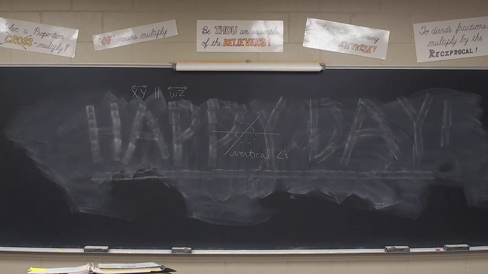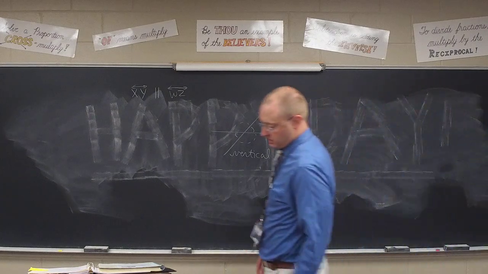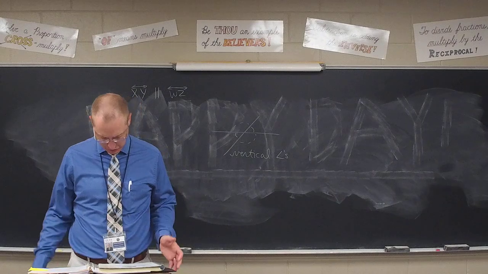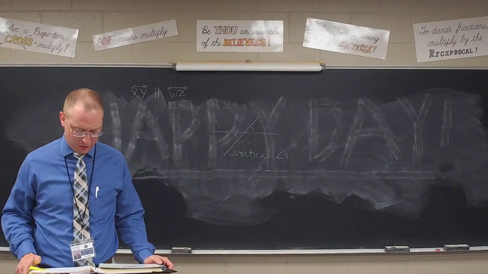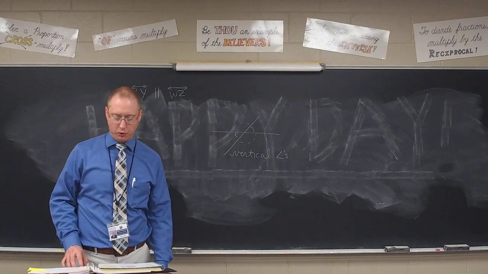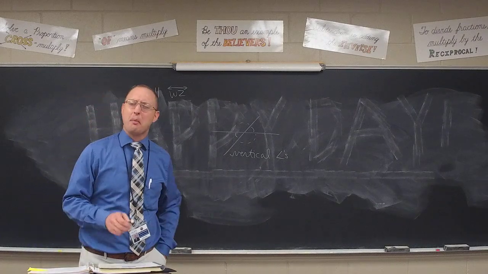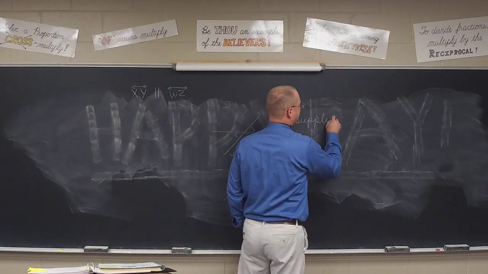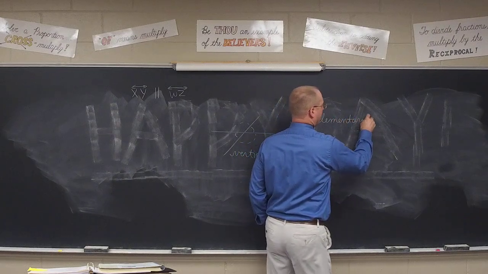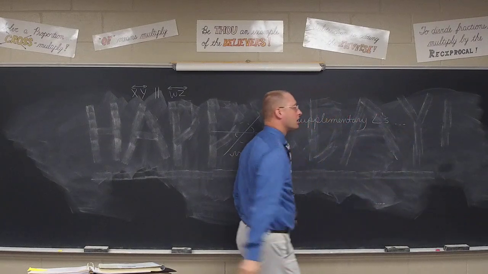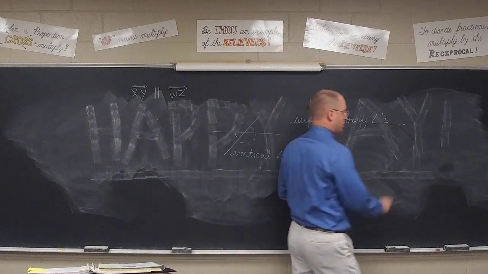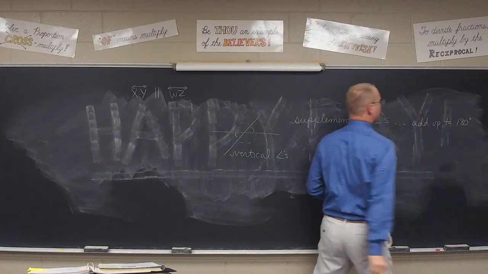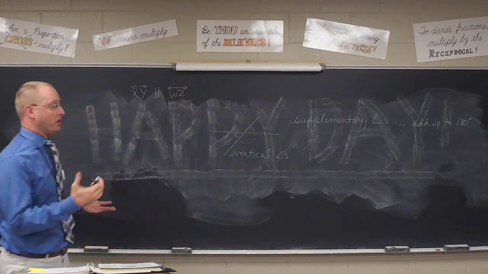Looking at the next one, they ask for the supplement of an angle. They say if Y and W are supplementary angles, and angle Y is 67 degrees, what's the measure of angle W? Well, supplementary angles. What do we need to remember about supplementary angles, Bryson? Add up to 180 degrees. Excellent. So we need to make sure we know that supplementary angles add up to 180 degrees.